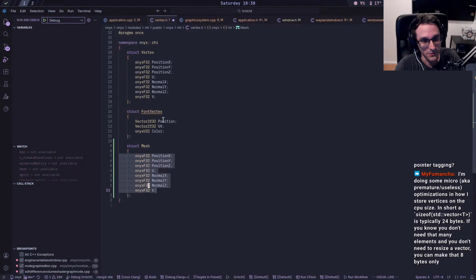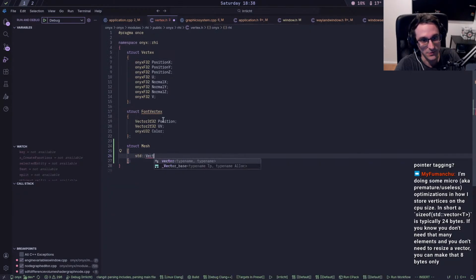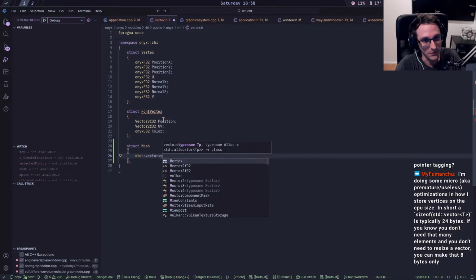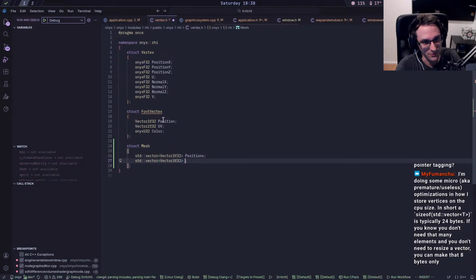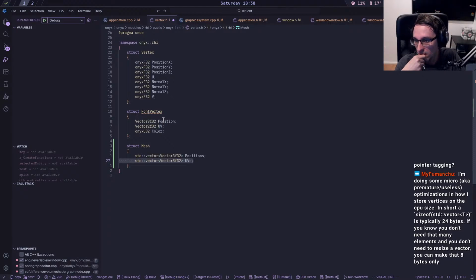Wouldn't it be better to have done an std::vector of vec2f or vec3f, I don't know, which is the positions, and then another one with the UVs and stuff like that, because then you don't have the 24 bytes, right? And if that's empty, that's empty. And then you interleave it only when you send it to the buffer.